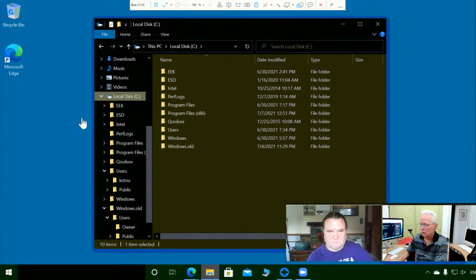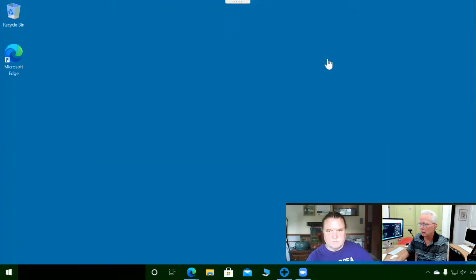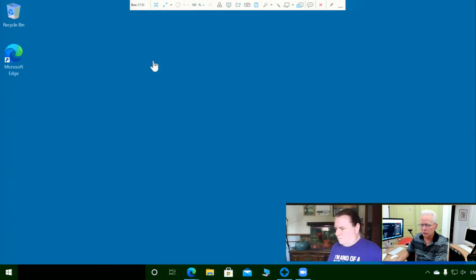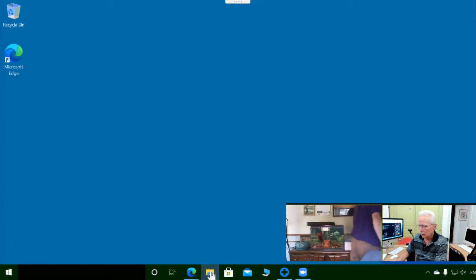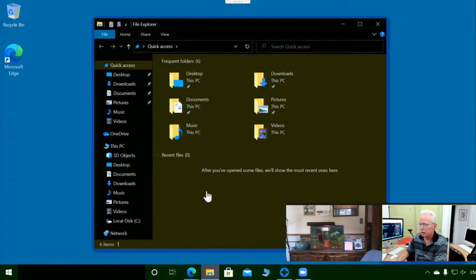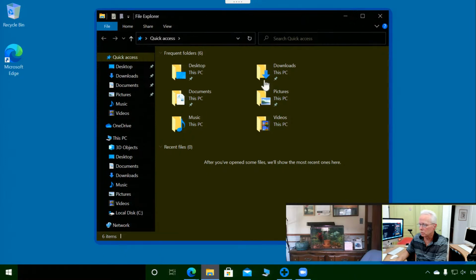Okay, so you plug that into the computer. You could go ahead and plug it in, and we'll just have a look at it through File Explorer. That's in the other room. Right back. And I'll bring up File Explorer. So we don't have to do this piece. We're just going to show what that memory stick should look like.